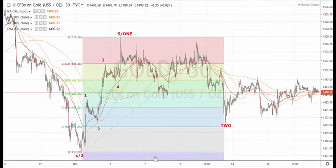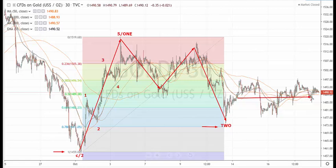So what's happened since then? Well, since then we had the low at 1459 here, a nice clear 5 waves up, a nice clear A, B, C, with a low close to the 78.6 retracement, which is quite common for a 2 wave, and everything looked hunky-dory until we got this sideways drift, which doesn't really fit in with the pattern terribly well. I mean, it could be a 1, 1, 2, 3, 4, 5, A, B, C, but it's quite hard to count this as an impulsive move up, and we're just really going sideways. So at this point in time, things are slightly in doubt as to where we are.